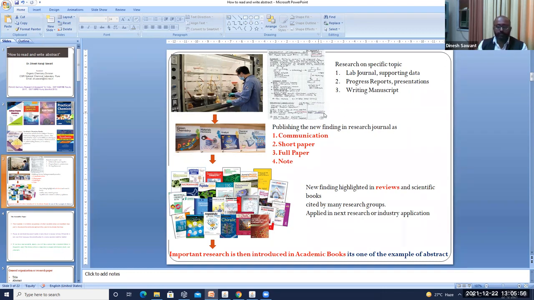Or in case you are more interested in current trends like COVID and so on, you can read about the current work published in top journals. That is another idea. But most of the time when you enter the research field, we read research papers based on some problems, some titles which we want to solve. For example, synthesis of some molecule, or making some catalyst, or having its application in textile, or maybe in fungicides, or any other kind of thing. So we try to use that knowledge for our research, or we try to know what people have already done so that we do not repeat it. So the title and the aim, why we are doing it, are very important.